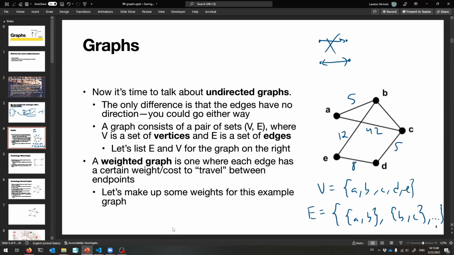And you can totally have 0 weights, negative weights, not a big deal. Like from B to C, maybe it's downhill or something, and so both ways it's negative 17 cost. It's very easy to get from B to C. Like people pay you to go there. That's how that works. You can have negative edges. That's not a problem. Okay, so that's a weighted graph, where you put some weights or costs along the edges.